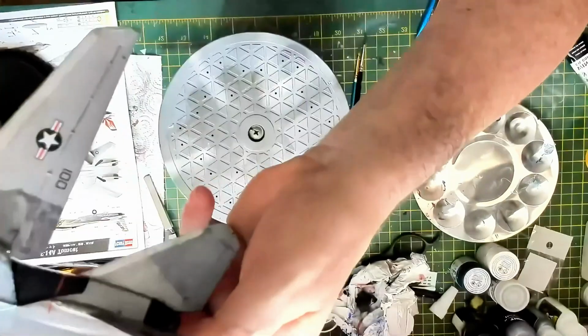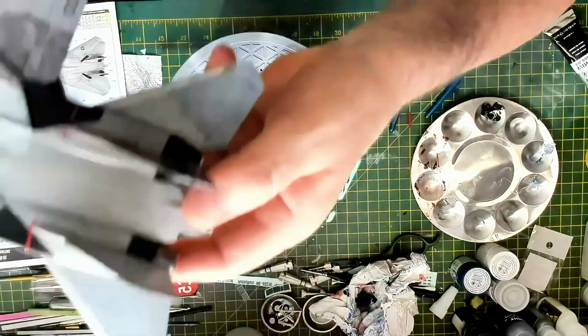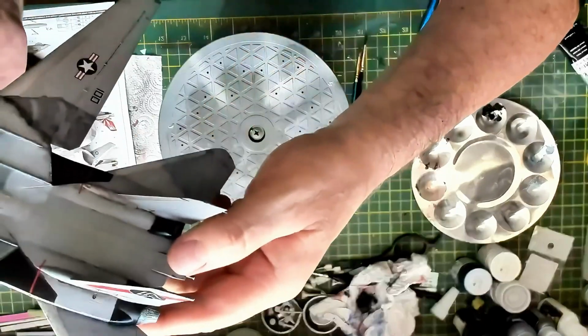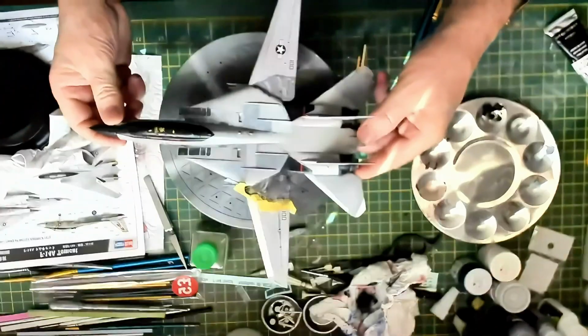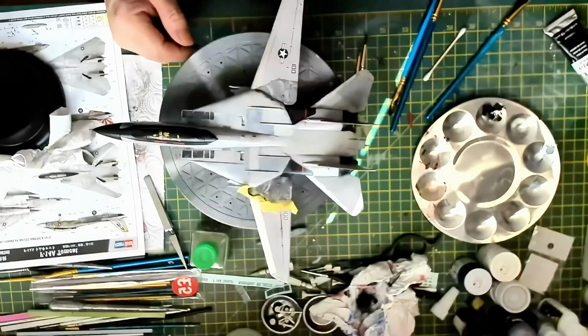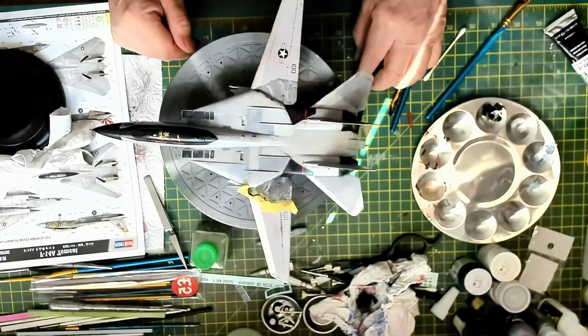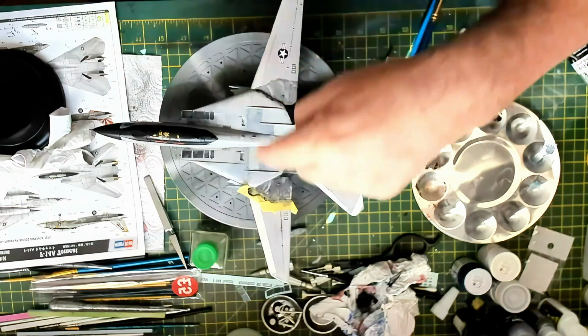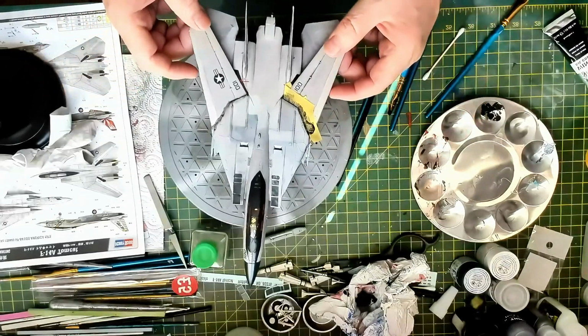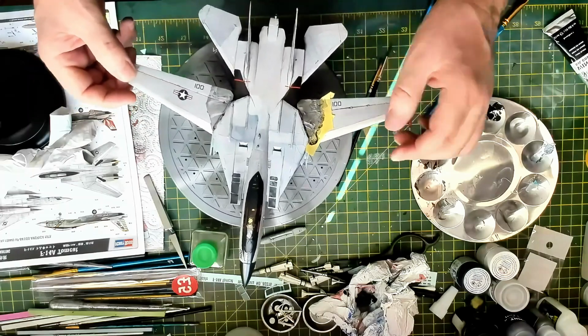Now I don't think this brush is very stiff, but I think I get what I was trying to achieve there. Just that arch effect of the grease or hydraulic oil being dragged on the wing when it comes in and out as they go into high speeds, or when coming into land, the wings would swing in and out. But yeah, that was a nice wee technique.